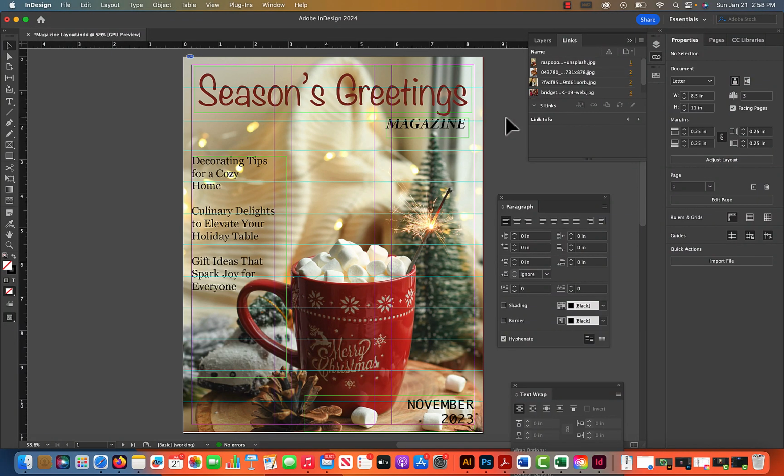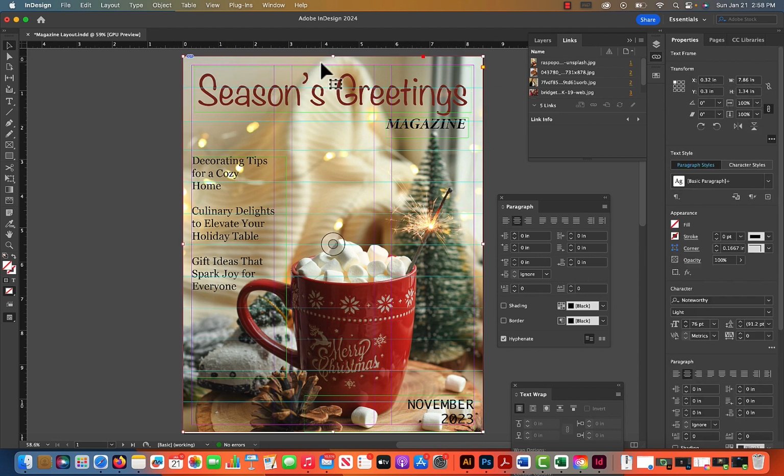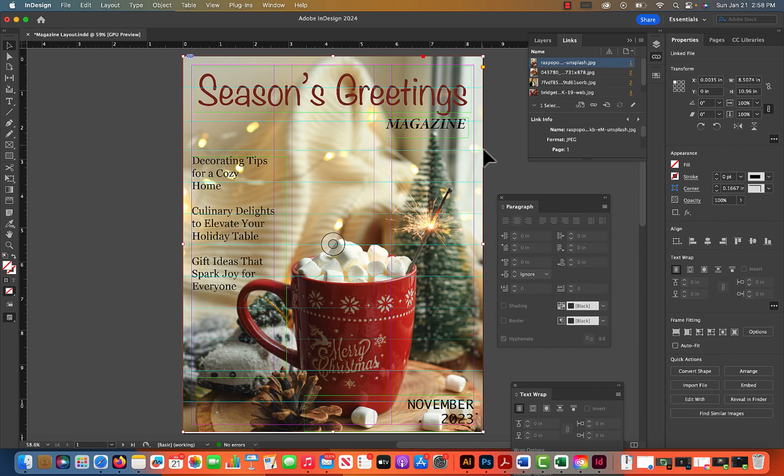Alright, so you want to put bleed onto your document. Right now this should be full bleed because the color of my page goes right to the edge of the trim, right? So it goes right to the trim, all my color. So that means that I want to have a bleed on this so that the color extends past the trim into the bleed area.